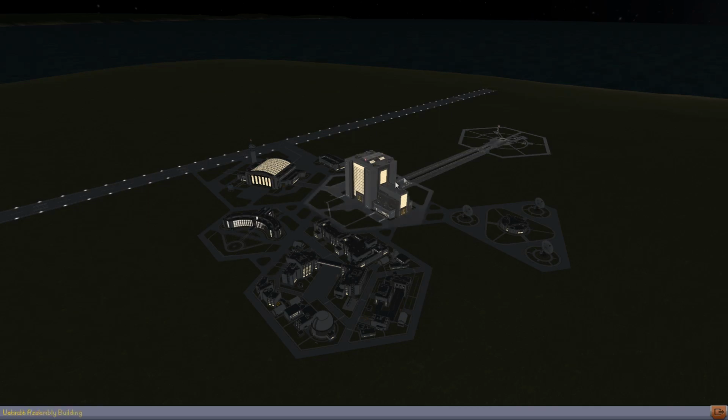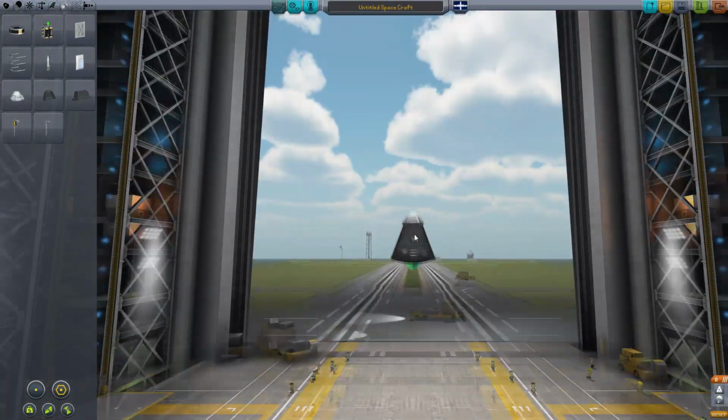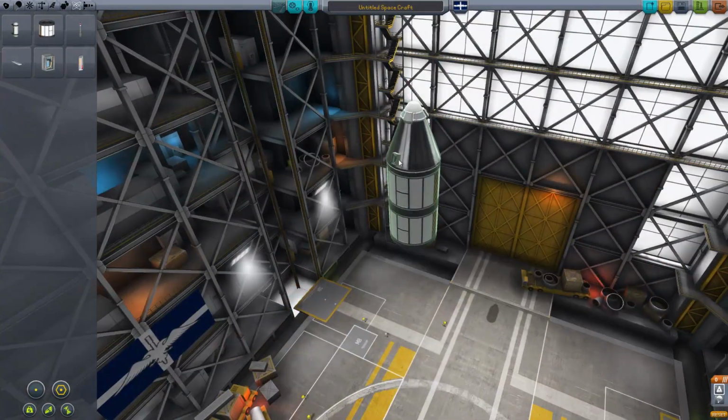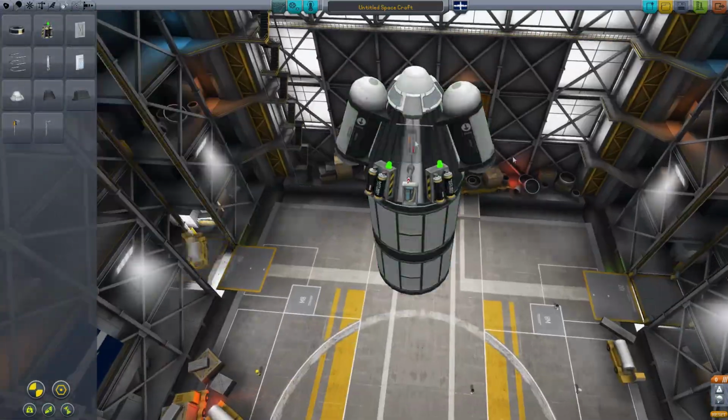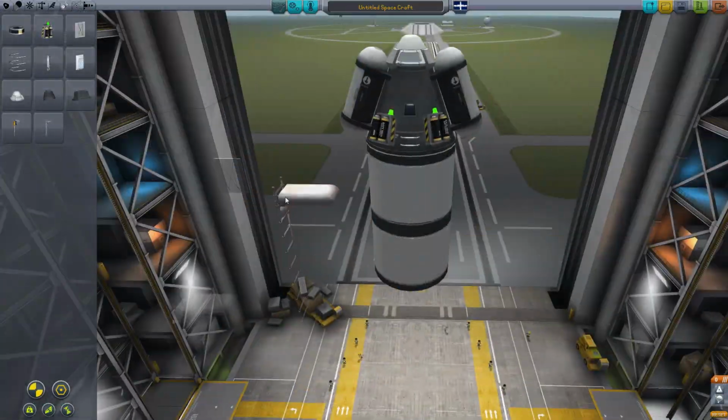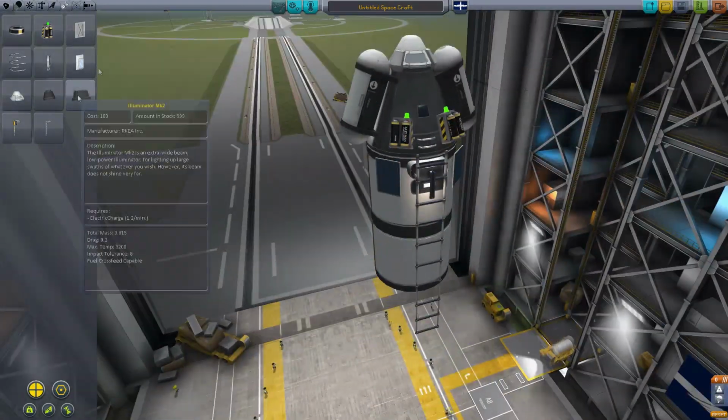Now, we've got a load of science so far. I've been to Minmus, that was brilliant for science, we've got like 600 from that. But we haven't been to the moon. We've been into orbit, we've been around Kerbal, we haven't been to the moon. So, we're going to go to the moon and just finish off everything in Kerbal's Sphere of Influence before we have to start looking further afield.